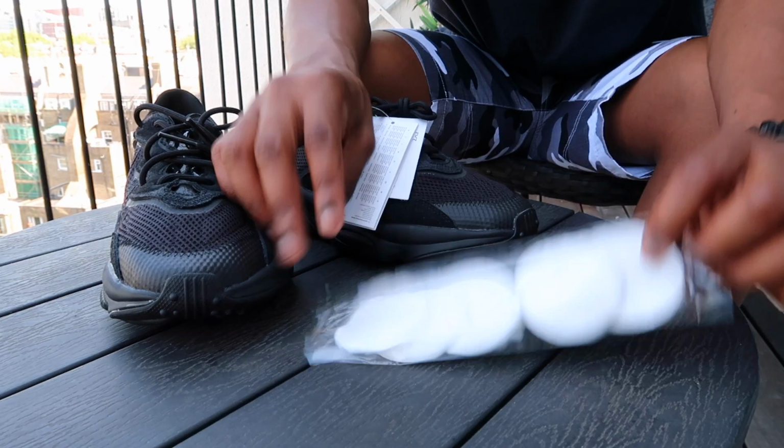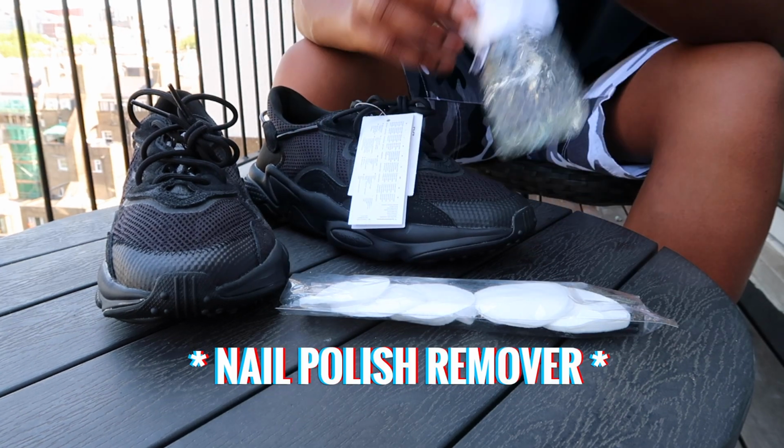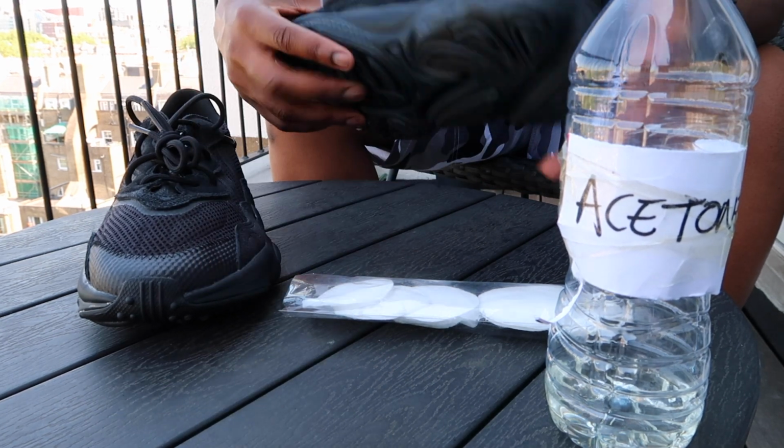For my cotton buds and my acetone, aka nail polish, for the first part, I'm going to wipe those parts that I'm going to paint with acetone, get those nice and clean, and then I'm going to paint over those parts.